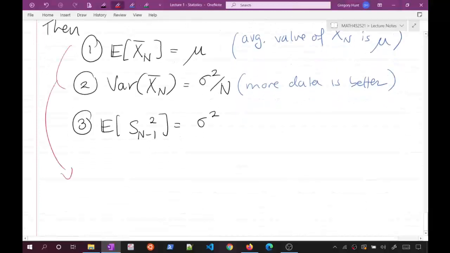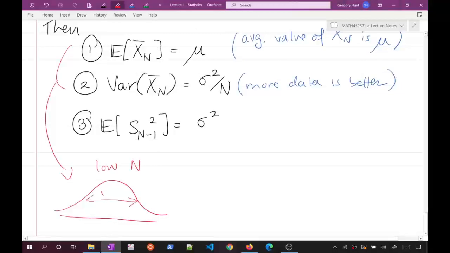So points 1 and 2 here, you can summarize in a little image. If I have a low n, I'm going to have a big variance. So if this is my sampling distribution, its mean is mu, but if I take a sample and calculate the arithmetic mean, it's not always going to land exactly at mu. Sometimes it's going to land a bit above it, sometimes a bit below it. If I have a low n, I'm going to have a very wide distribution around mu. Sometimes it'll be quite far from the true mean.